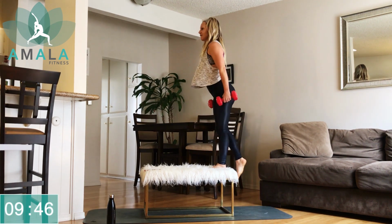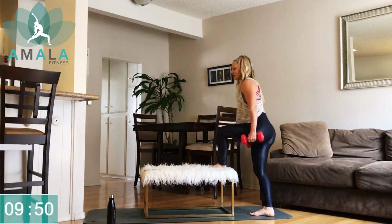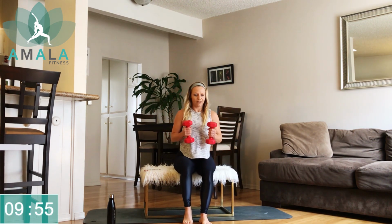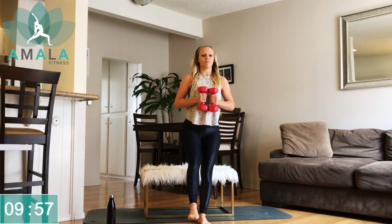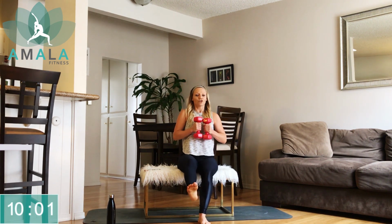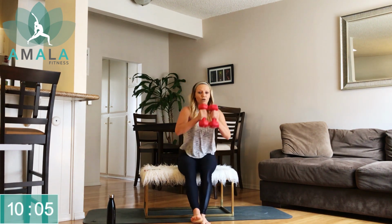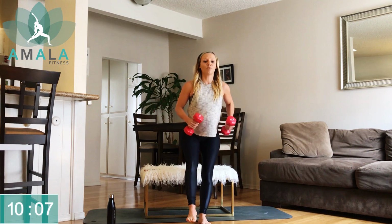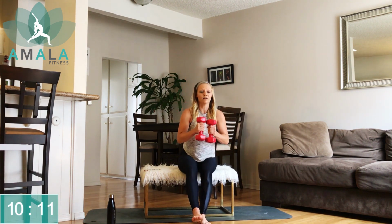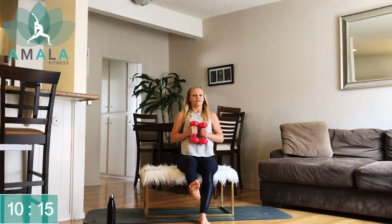And last 5, 4, 3, 2, and 1. Quick transition here. Grabbing down through that left leg, standing up. Right leg floats up. Maybe you drop the toes as you stand. If you're dropping the toes, still really focus on pushing through that left glute as you stand. So dropping the toes might just be to help with your balance as you come up.